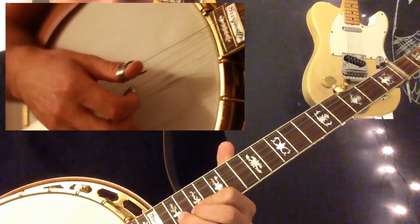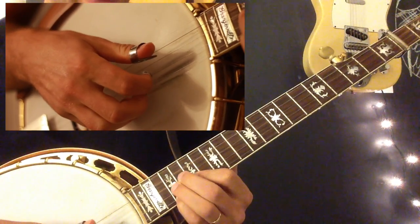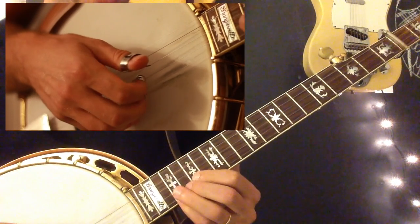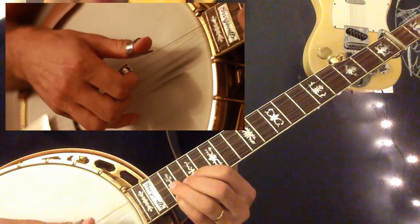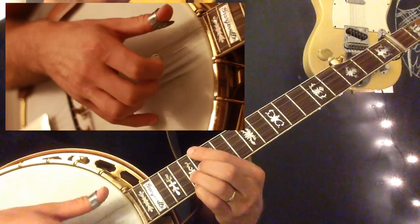And then, let me adjust the camera. I'm getting into this A shape up here. It's the root position A shape, otherwise known as the F position. And then I'm getting into this scale stuff.